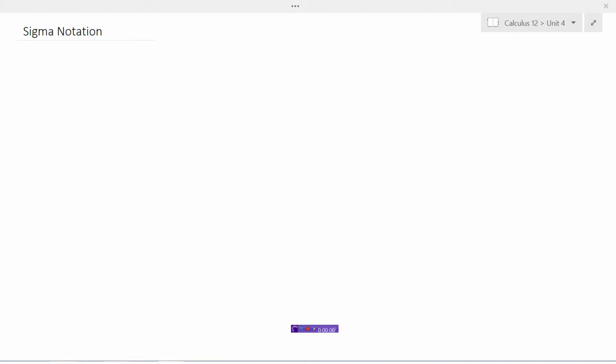We're going to talk a bit about a notation you may not have seen before called sigma notation. And sigma is a Greek letter. It looks like this. And really what that symbol means in mathematics is add. Add up a bunch of stuff. So it's kind of like a big plus sign in a sense. And usually you'd see it written like this, say.